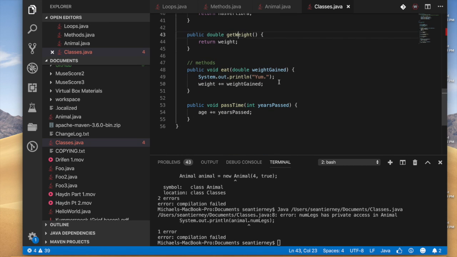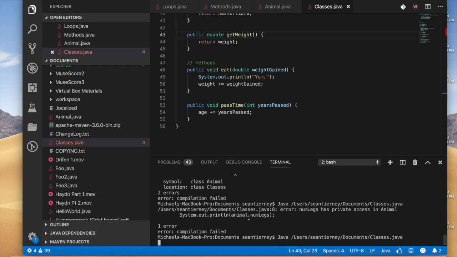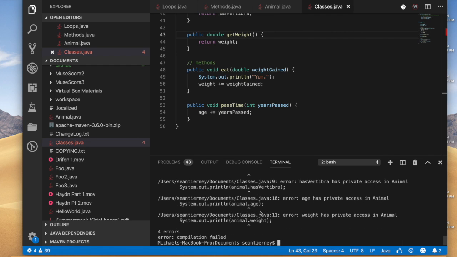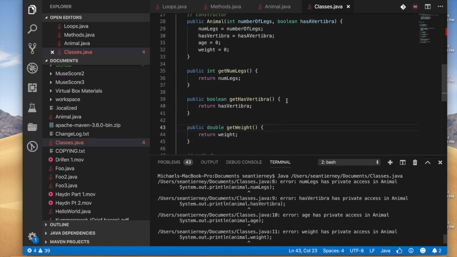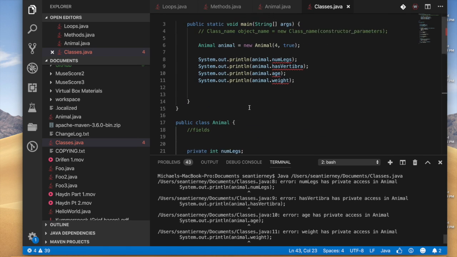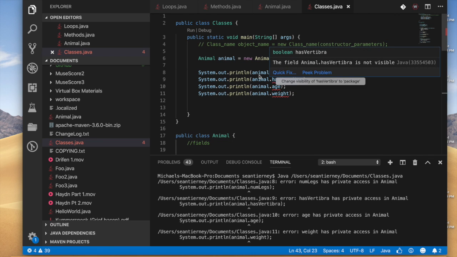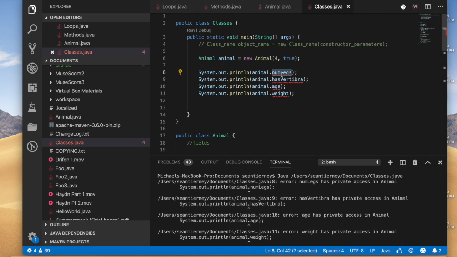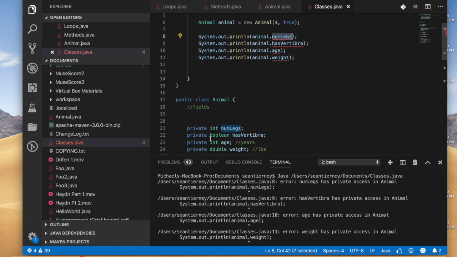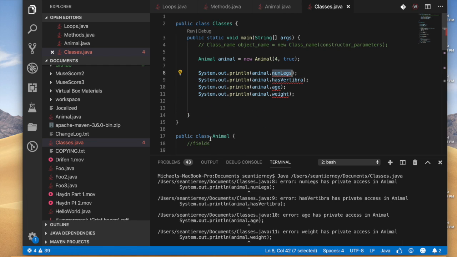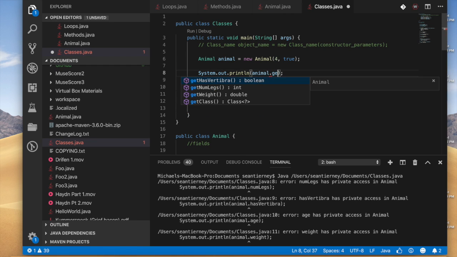There are some other errors. Oh yes, because now we are still trying to access these private fields, which we can't do. So we need to access the public methods.